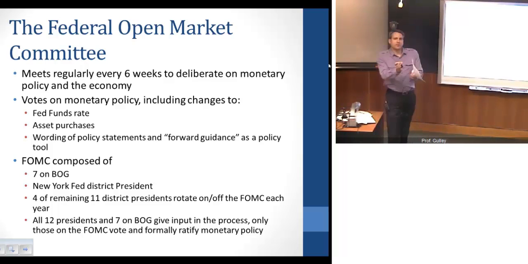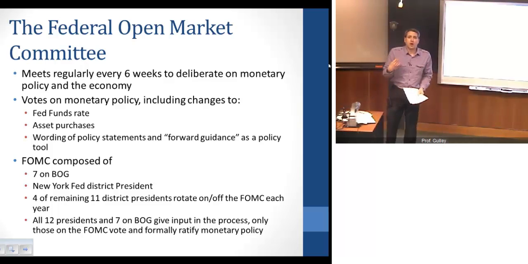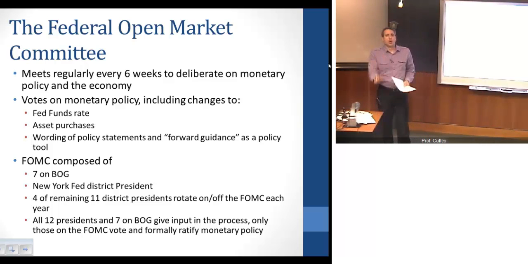So by its design, the Fed is designed to think about long-term stability rather than short-term gains. And it turns out that empirical evidence really backs this case up: central banks that are more independent tend to have better economic and monetary policy outcomes, that is, lower inflation on average. And that's a pretty strong result.